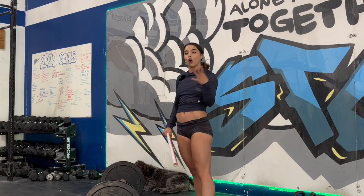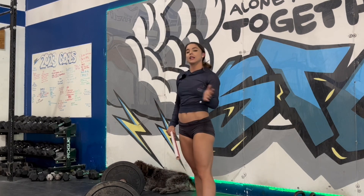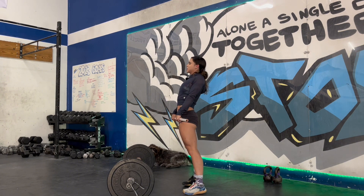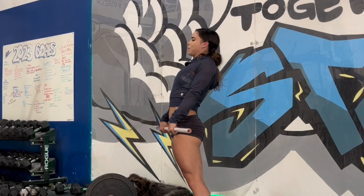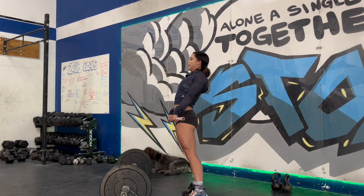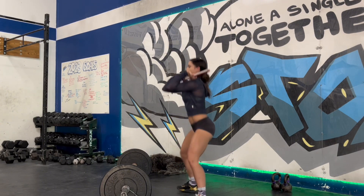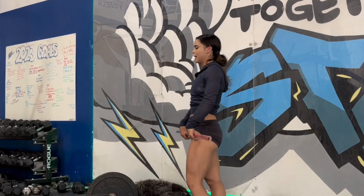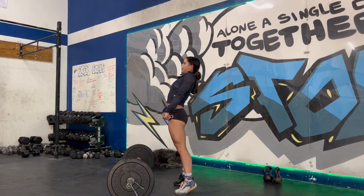I'll show you a tall power clean first and then a tall squat clean. I shrug a little bit, get my legs fully extended, quads squeezed, glutes squeezed like I just did the hardest jump through the ground, and when I say go I pull my elbows around the bar to a strong power position. I'll also show you a tall clean to the squat — tight, tight, tall, tall, tall, and go.